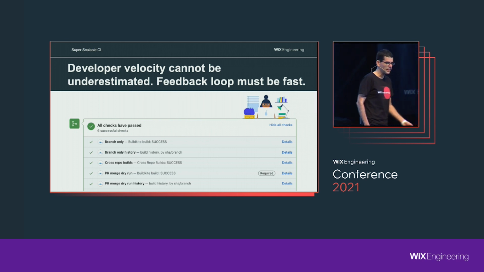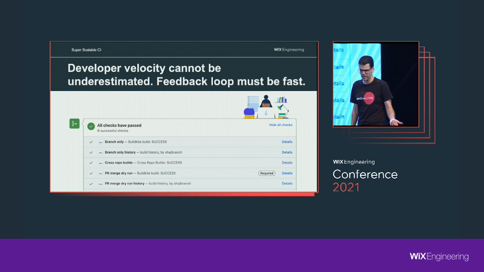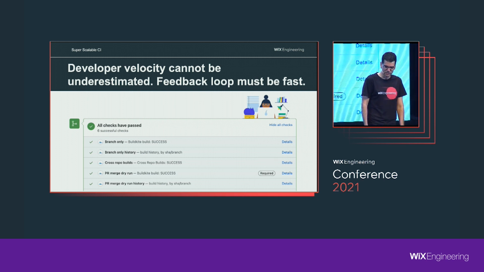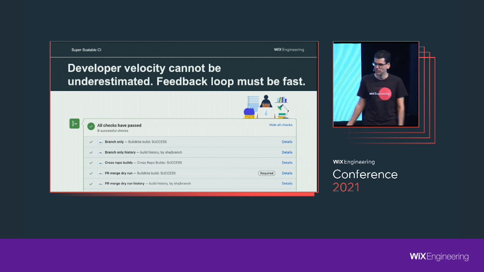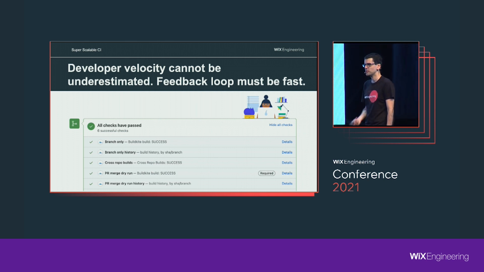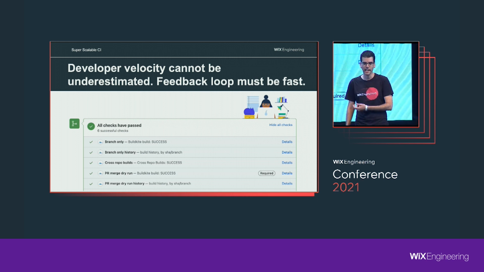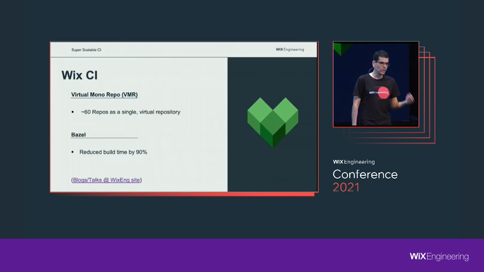And we all know that as engineers, as developers, it's kind of annoying. It kicks you out of your rhythm. And we just want those checks to go green. It doesn't matter if you need to push an urgent fix to production, or you're just working on your day-to-day features. Things have to work, and they have to work fast. And in Wix, this is a challenge.